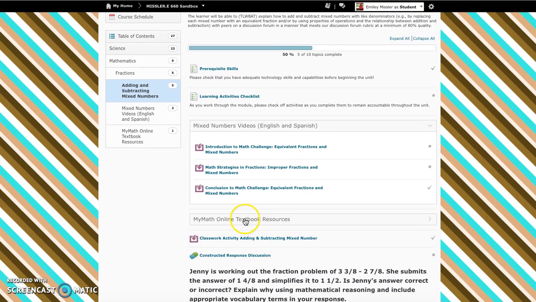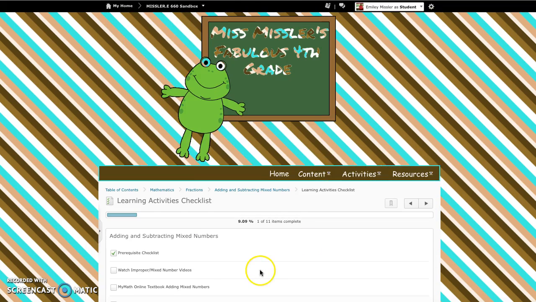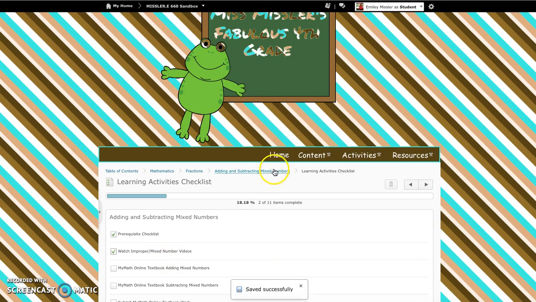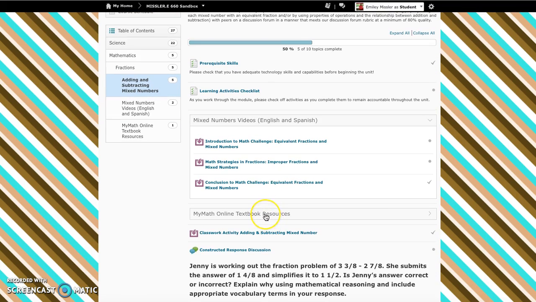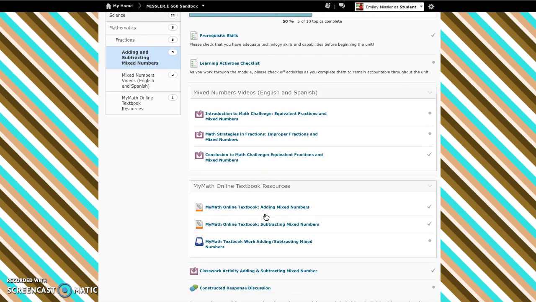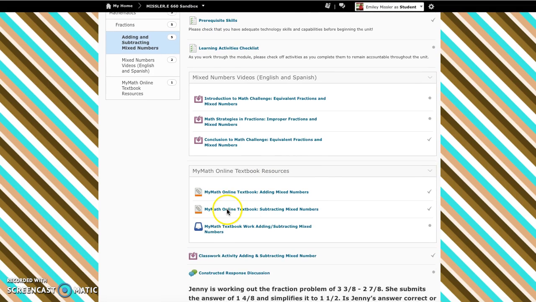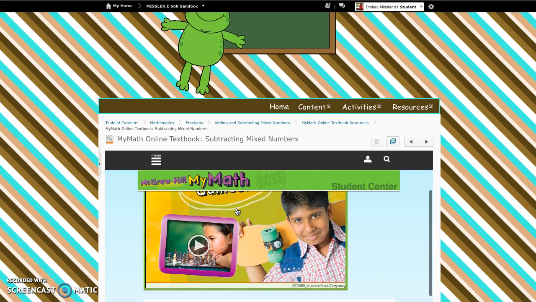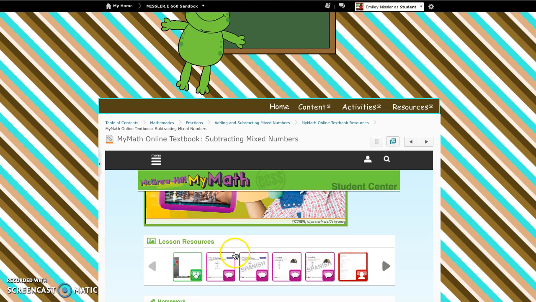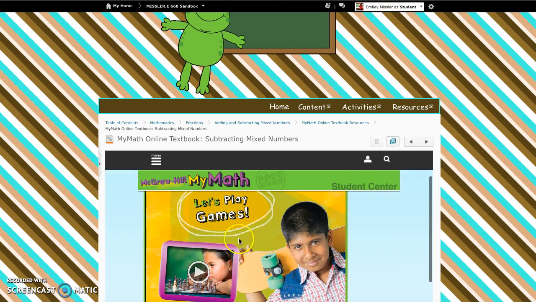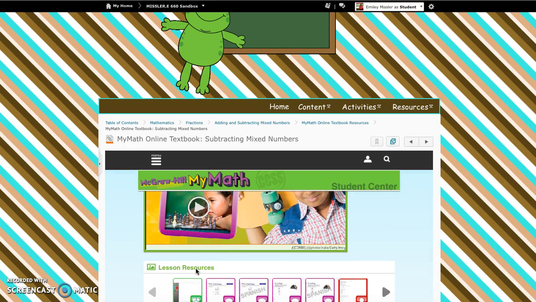So once I finish that, I would check it off. They can see the little checks, but having to click this just keeps them, again, more accountable. So they would go back, and now that they've done that, their online textbook has populated. So this is our online textbook that they'll be using. So they can click, and it's going to take them to different resources within the textbook, and different lesson resources in Spanish and in English. Interactive tools that they can use, as well as actual videos with the lesson. And that's specific to the content that they'll be using, and they have access to that.